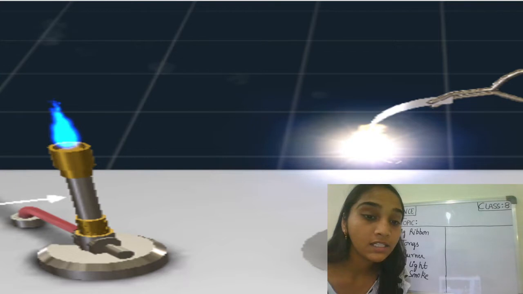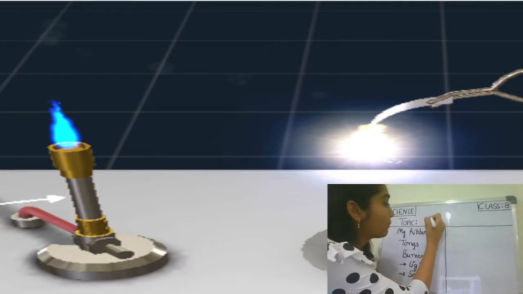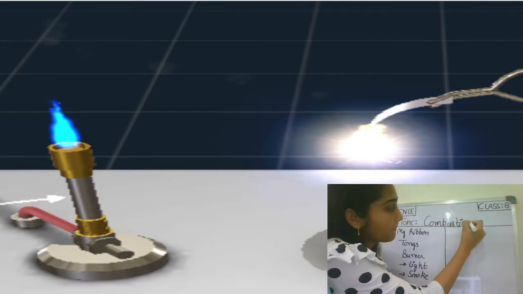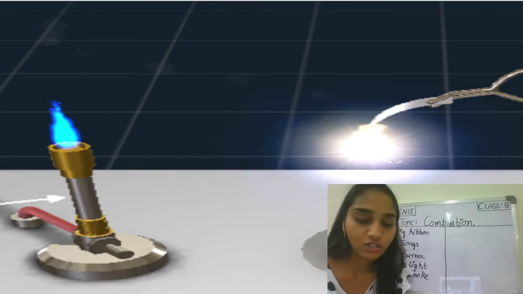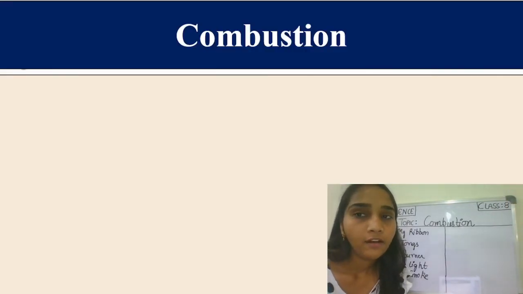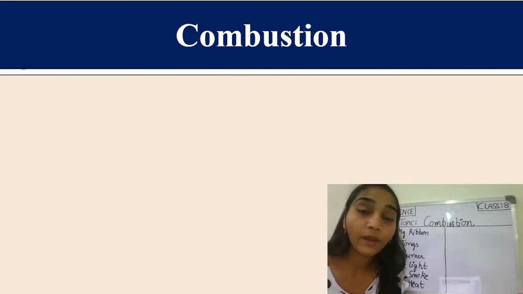So students, the process of burning of magnesium ribbon which you saw just now, we can term as combustion. Today our topic of discussion is combustion. What is it? If I ask you what combustion is in your own words, what will it be? You will say that burning of something is known as combustion, which produces light, smoke, or some kind of heat, as you saw in the burning of the magnesium ribbon. Very good, all of you.